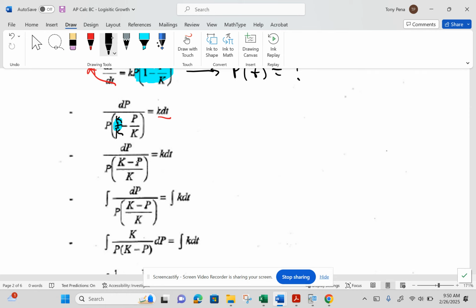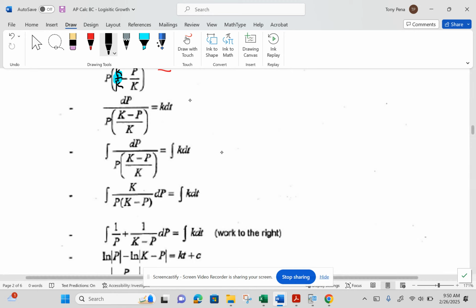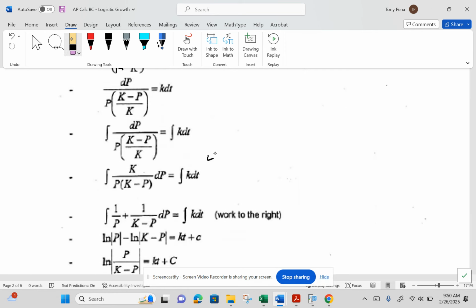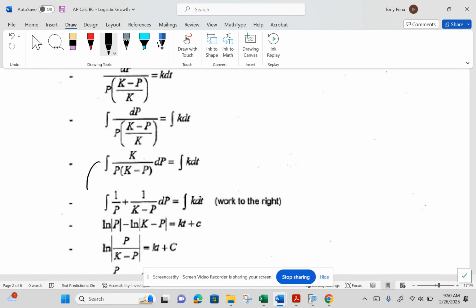And then I threw integrals in front, so nothing really changes from here to here. But from this step to this step, when we divide by a fraction, isn't it the same as multiplying by the reciprocal? So I'm dividing by this fraction. If we multiply by the reciprocal, we're now going to get this. Okay? Now, there is a step I didn't show here because I like to show it and explain why this exists in this chapter. So from this step to this step, there's no work for this. We're going to show why this ended up like that.